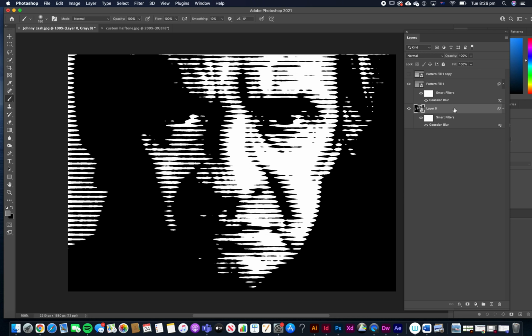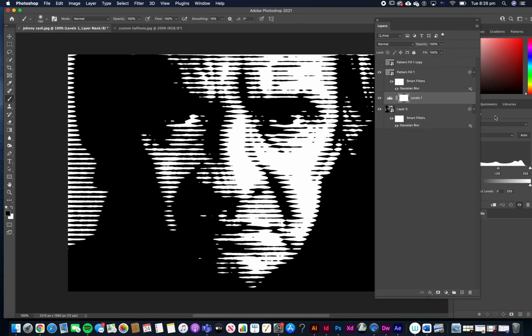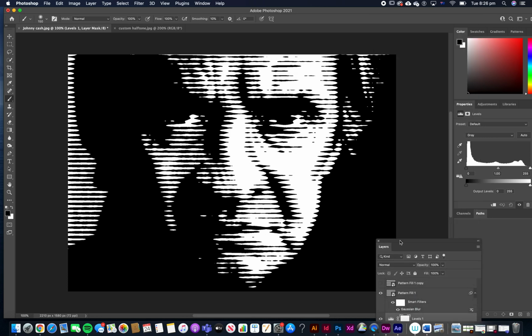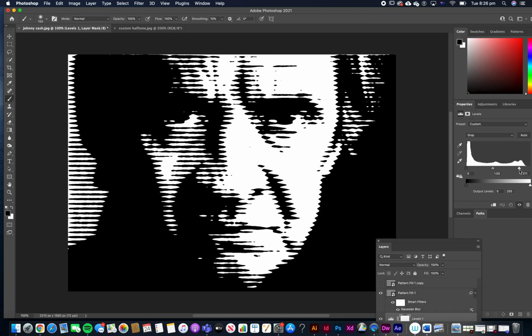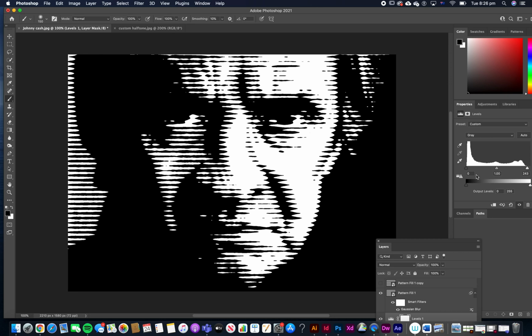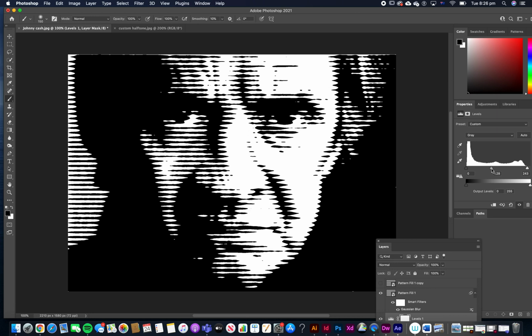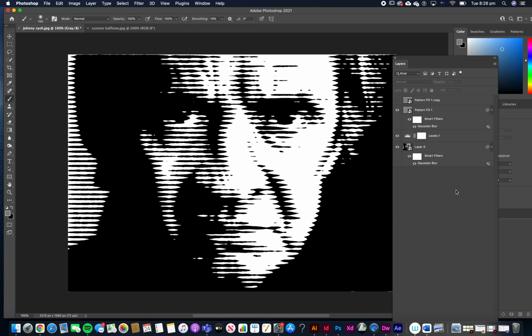So I might just put an adjustment layer over the top of my black and white image here, potentially a levels adjustment. And what that can do for us is that we can then take that adjustment layer and sort of dial this in a little bit using this effect, so I can push this around up or down the sliders to increase or decrease the amount of that effect. So putting a little adjustment layer over the top can be cool, and that essentially is the how to do this exercise. So I put the effect over there.